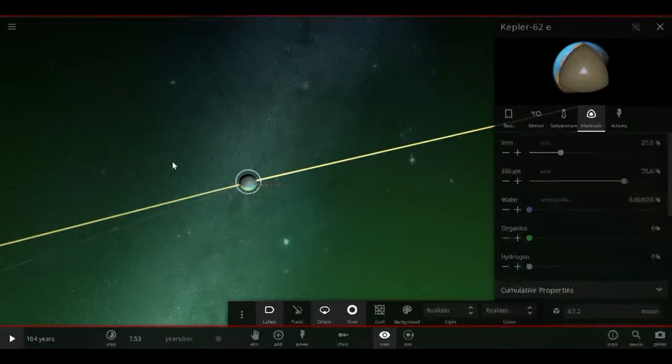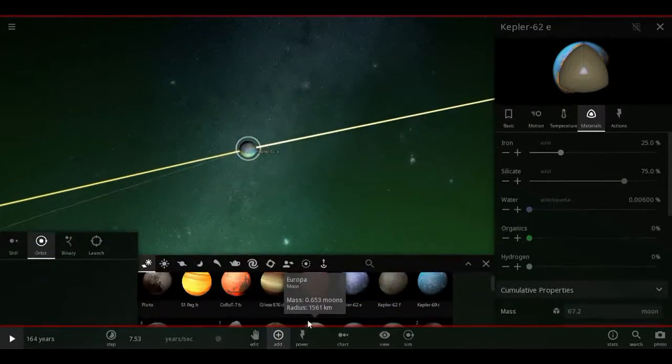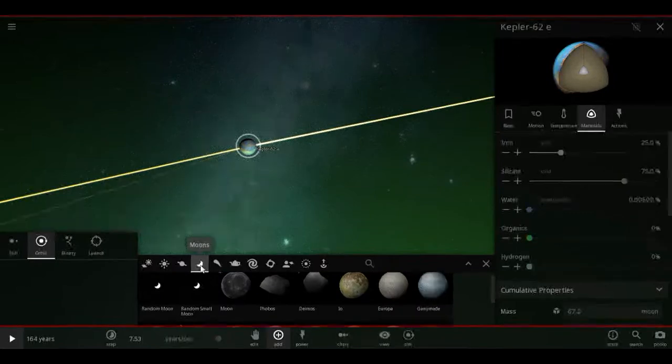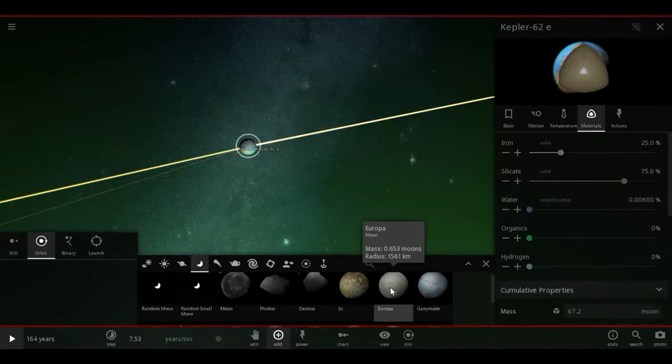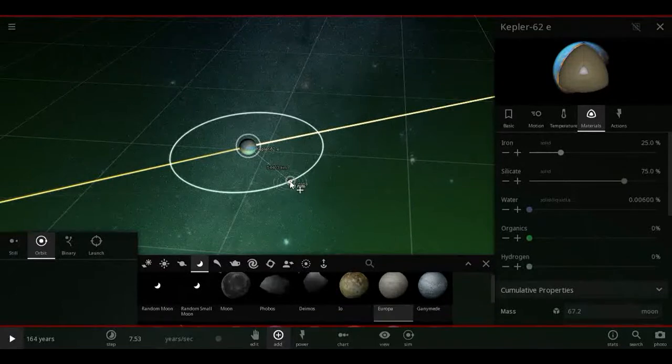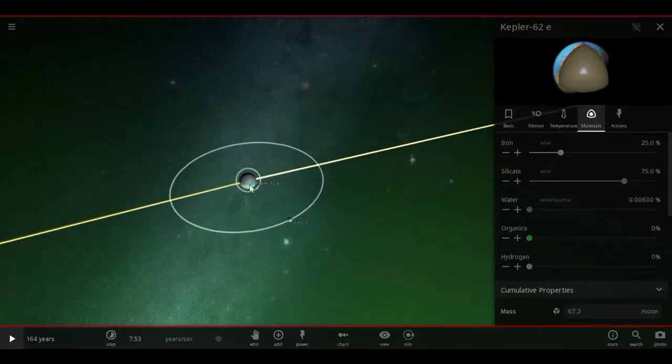We'll also give it its own moon. Such as, maybe one a little bit smaller than our moon, Europa. Keep that right out there in its little orbitable area.